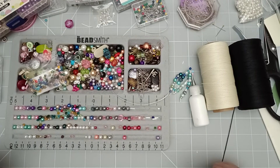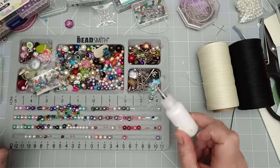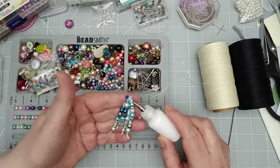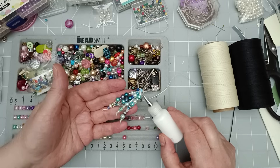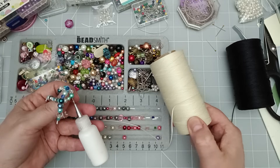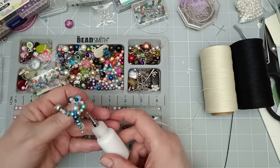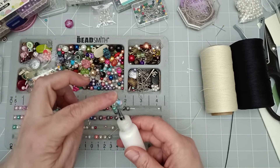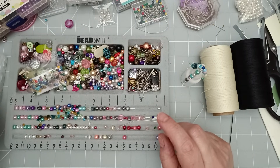Hello everyone, it's Julie from Camellia Crafts Designs. I'm here today to make a new dangle for my glue bottle. This one I've made them before but this one's different. You won't need any jewelry making tools for this one — you'll just need your beads, some twine, I like to use this one millimetre wax linen thread, your fingers, a stainless steel pin, and the magic ingredient which I'll show you when we get to it.